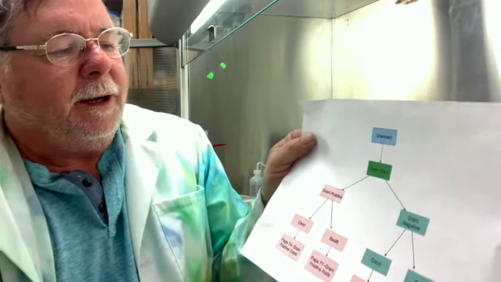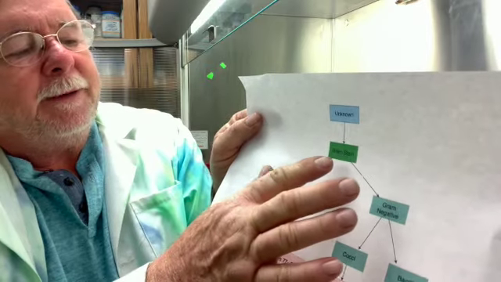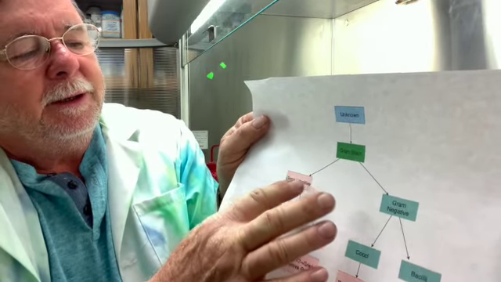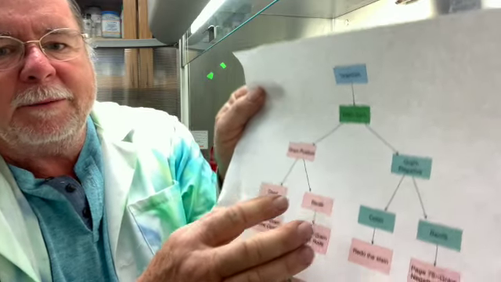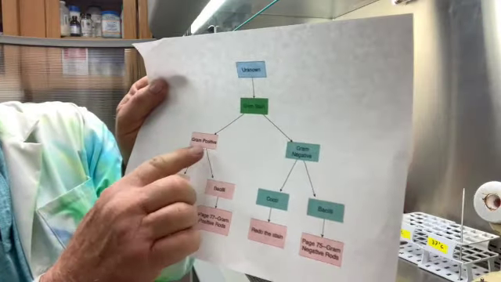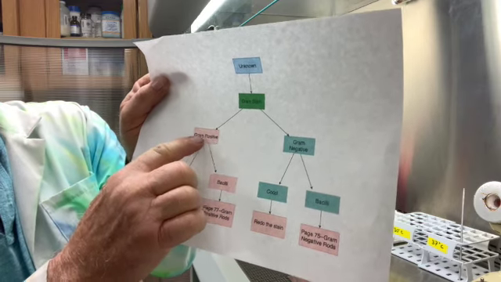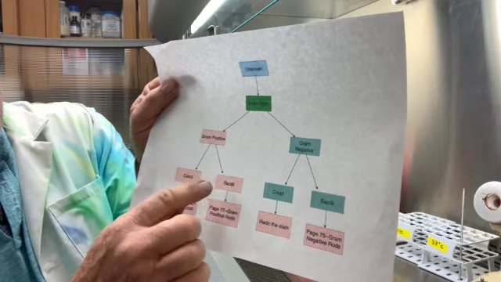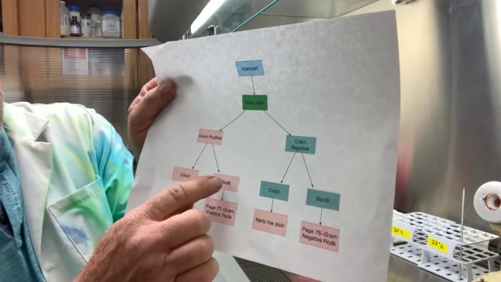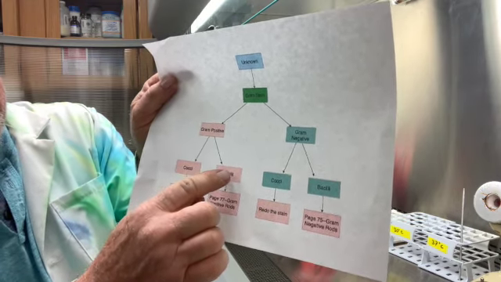Okay, so the gram stain is the first one you look at, and if it's a gram positive versus a gram negative, you go each side. So our 841, for example, was a gram positive, and so then we go to this side, the right side. And then we look at the cell shape, and in our 841 so far, it's a rod shape, so that means it's a bacilli.